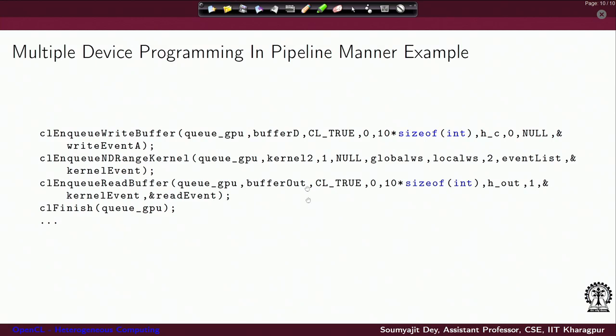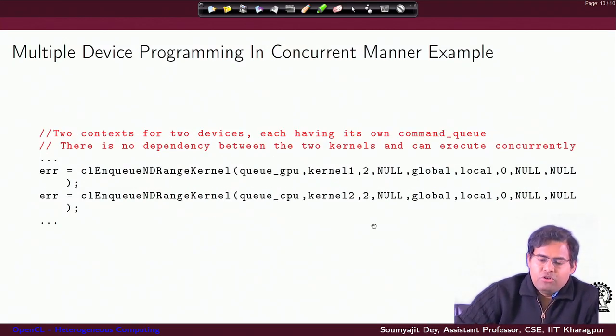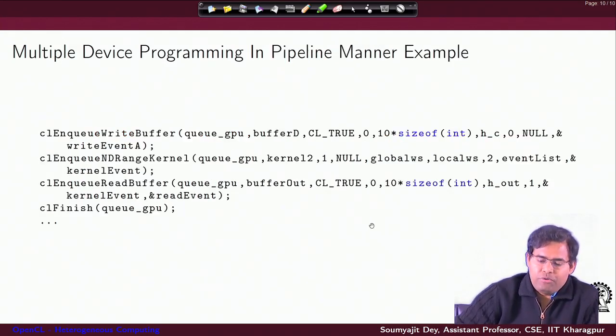So this is how we are trying to show how things are pipelined. That means when the execution is done, we are able to copy things to the next device. Of course, when and how this is useful is something that you have to figure out for your application.